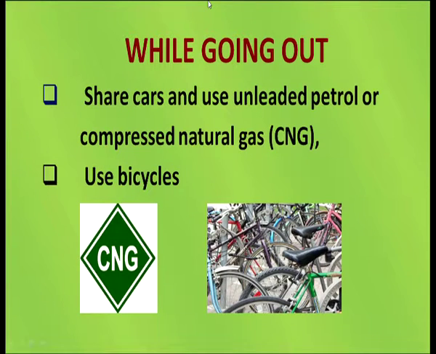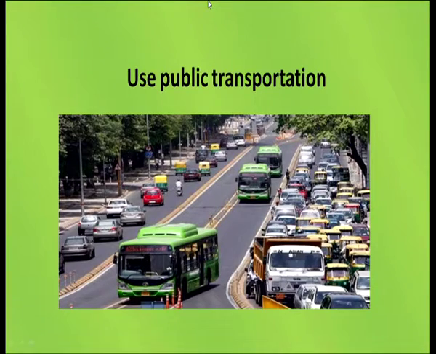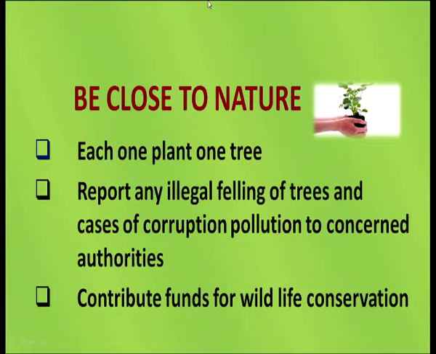While going out, share cars, and unleaded petrol or compressed natural gas should be used. We can also use bicycles because it is an eco-friendly mode of transport, or we can also use public transportation. Be close to nature. Each one of us should plant trees. Report any illegal felling of trees and cases of corruption, pollution to concerned authorities. Contribute funds for wildlife conservation.